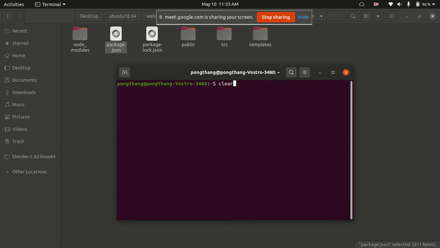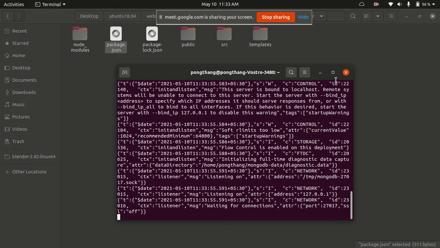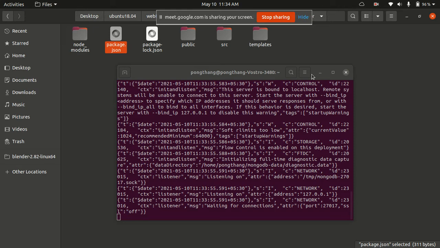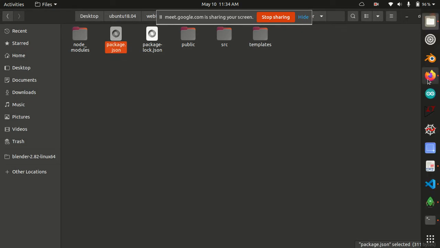This is the command to start up your database, and here we start the database. So your database has started, and you can work on your project.